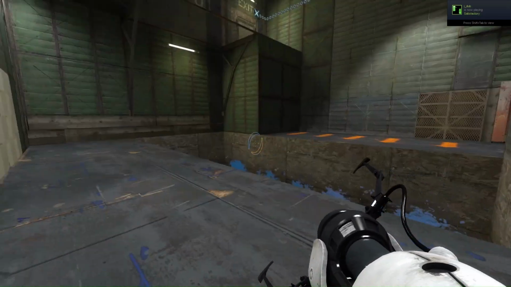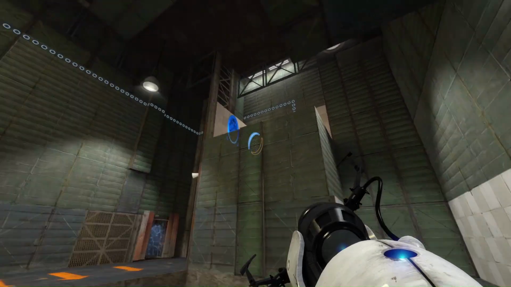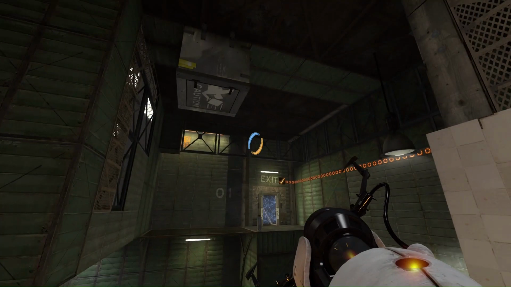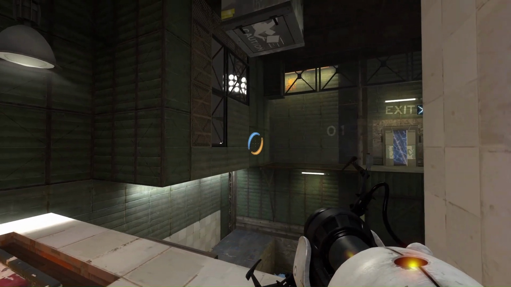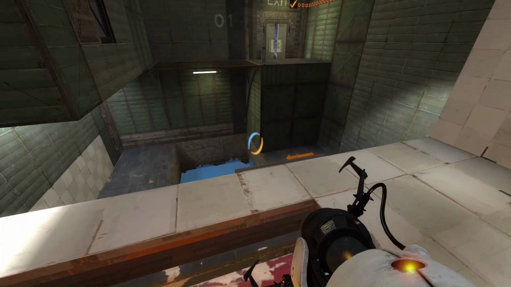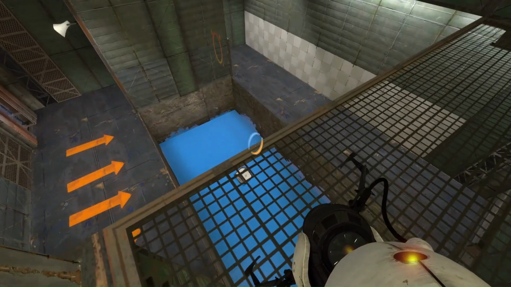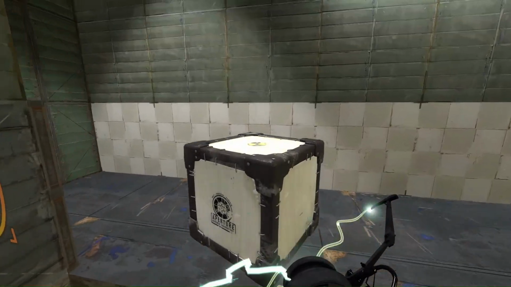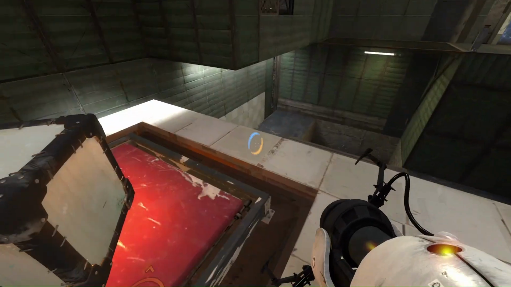Okay, so I'm gonna give this a little bounce there, I guess. And that would be the exit. All right, so there we go. Something tells me I need a box. Yeah, probably right there. All right, so where do I... Oh, there we are. All right. Perfect. Drop the box. All right, very good.